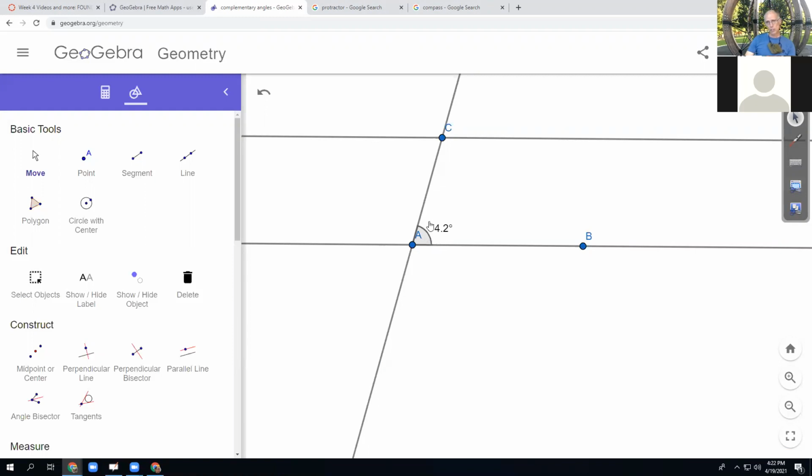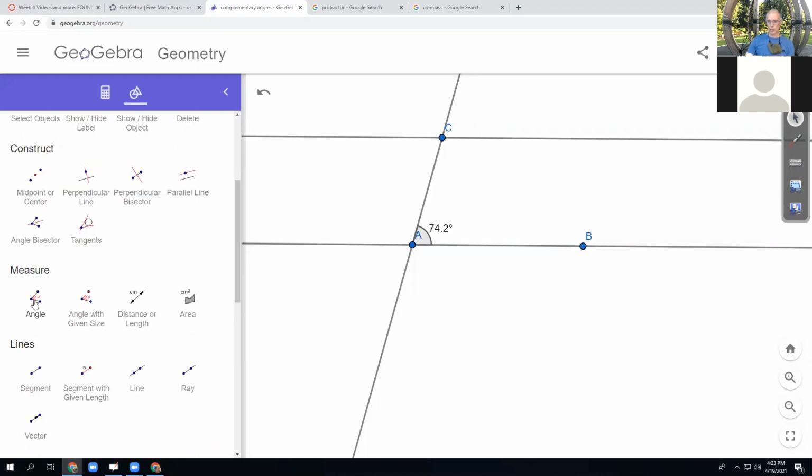So what I'd like you to do is go around on your transversal line. There are 1, 2, 3, 4, 5, 6, 7, 8 angles that are formed as line N crosses lines M and L. So what I'd like you to do is measure all 8 of these angles. And yours will be different than mine, and that's okay. But just measure each of these 8 using that angle measure tool. 2 reasons to do this. 1, just to play with the software, see what it can do. But 2, there's some interesting patterns here. I'll give you a moment to do that.